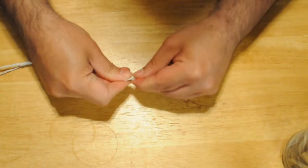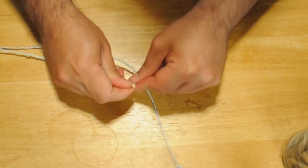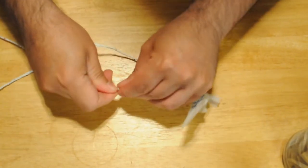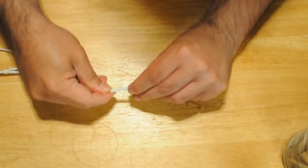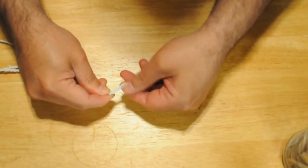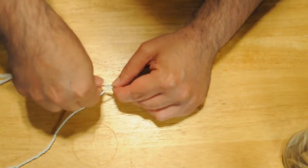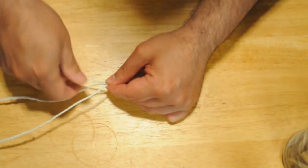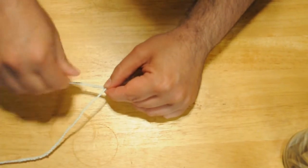And you redo it. And you got to keep reworking it as you go along. And that way it doesn't come apart so easy. And that adds extra work, but when you go to untwist it, it ain't going to come apart because that puts so much more tension on it. So you got to keep doing that. So it is a little bit tedious, but it makes the finished product a lot better.